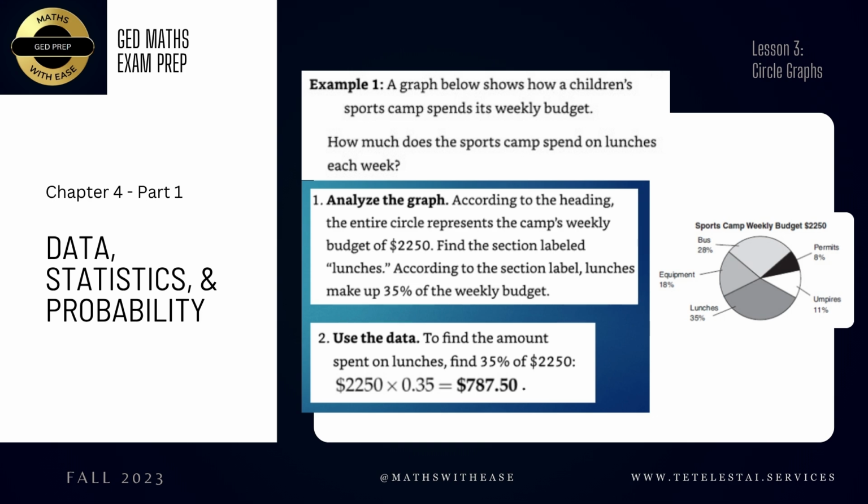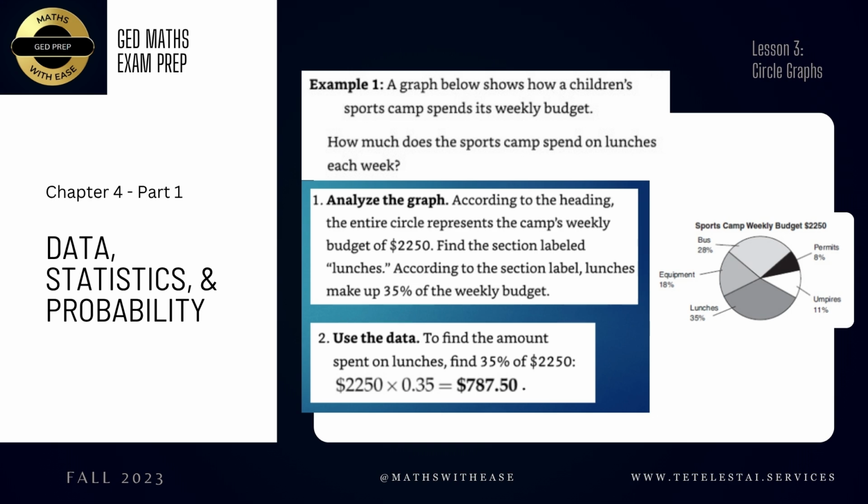And you'll see why this amount is going to be important to us in a little bit. But whenever you're given a graph, always read all the information that's provided to you about the graph. So if this graph had a key, you would see the darkest dot representing permits, and then the next darkest, which would be this one, representing lunches. So there would be a key here, right? And you would want to read that.